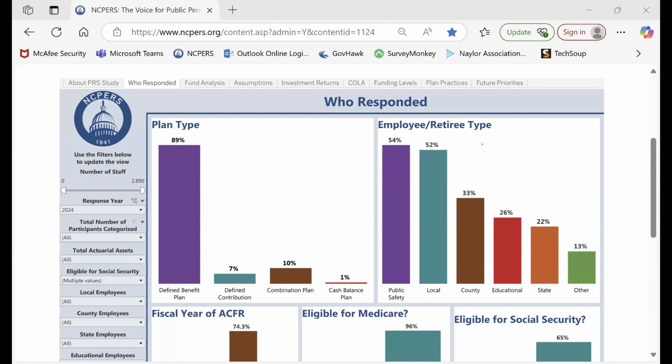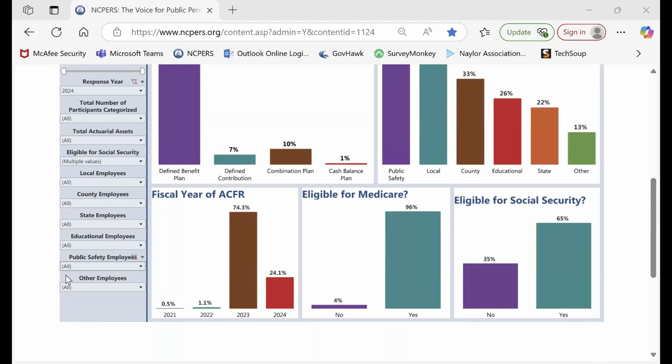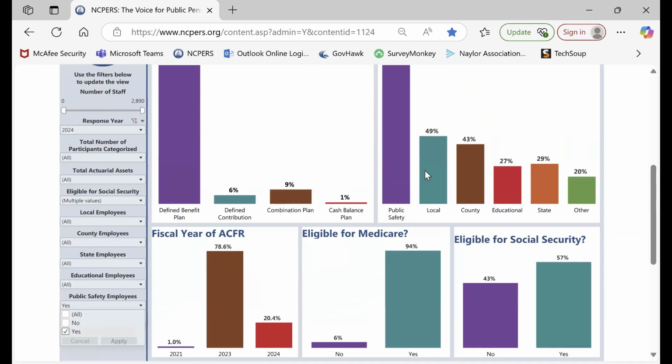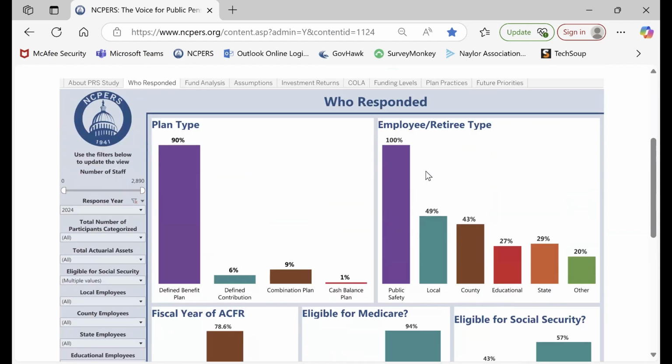This chart shows the survey respondents by types of employees or beneficiaries served. If you want to look at only systems that provide services for public safety staff, for example, you would tick off the All checkbox and then click the Yes checkbox. You can see the numbers update to reflect that new filter.